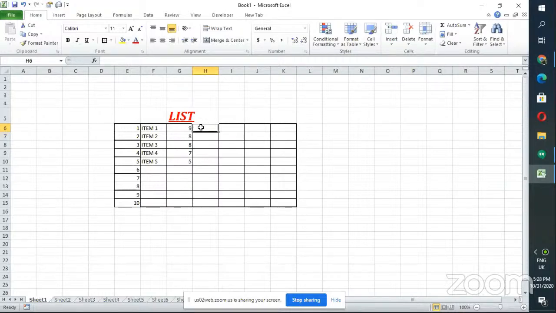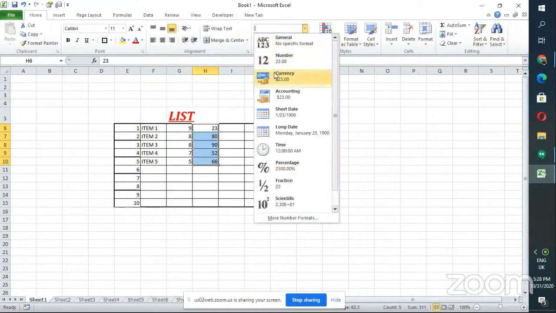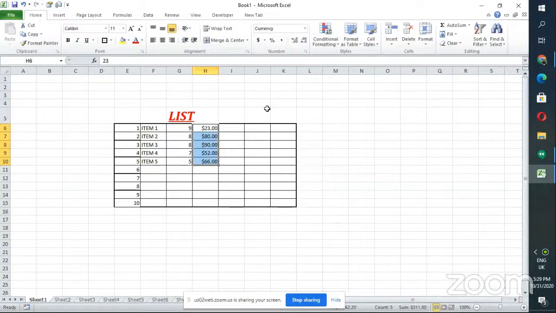So I just want to show you something now. I didn't even name this sales. Let's imagine we can also format numbers and text in Excel, because right now I've written some numbers, but I don't even know what it is. I'm working with currency here, so you can always format numbers. You can always go to this General and click to specify whether you're working with currency or numbers or dates or whatever. So I'm working with currency.